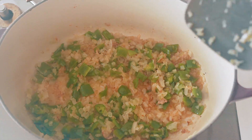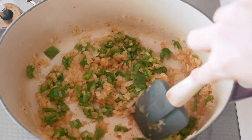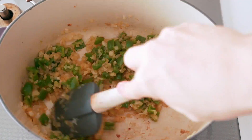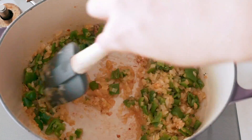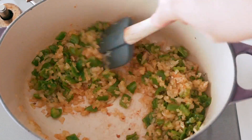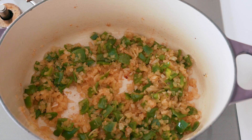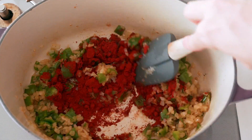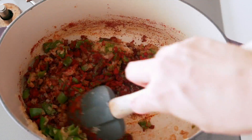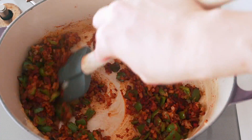Turn down the heat and let the onions steam for about five minutes. Our onions should be steamed now, so we're going to remove the lid, turn up the heat, and sauté them until they're nice and brown. Once the onions have started to caramelize, we're going to add the paprika and stir it around for about 10 seconds to bring out its fragrance. Paprika burns easily and it'll get bitter, so don't overdo this.